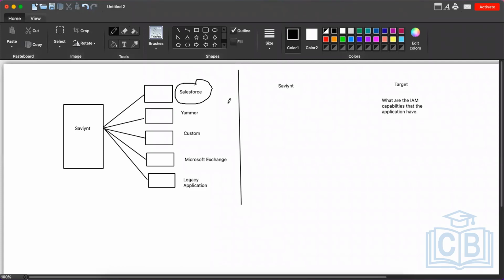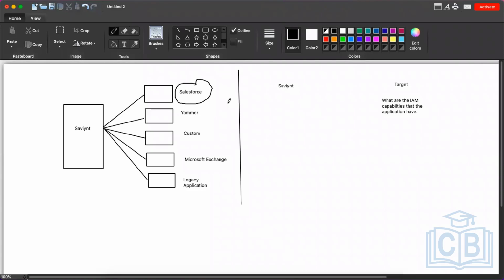So that way you are saving yourself as well, so that you are not making any false commitments. Anyways, you're not to be blamed in case you find a bug, but the point is to set correct expectations, right? So that's the idea of doing it. Okay. So the first step of doing application onboarding is to understand what are the IDM capabilities that the application has. What can we do?